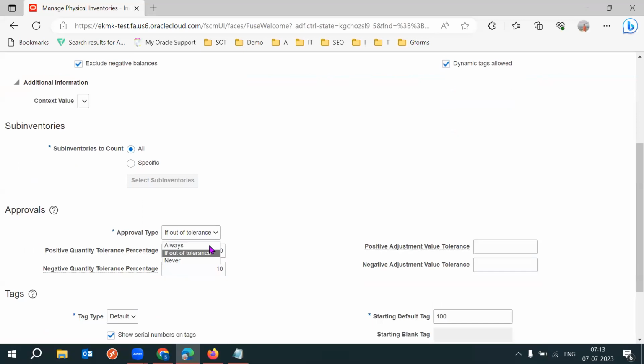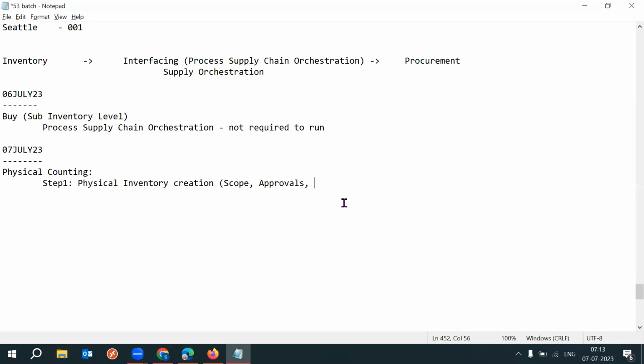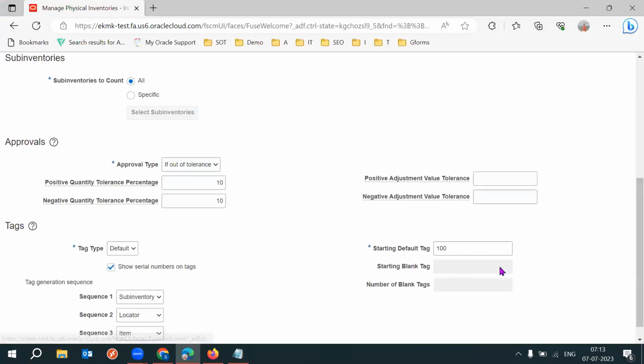If you select never, no approvals are required. If you select always, approval is required. If you select out of tolerance, approval is needed only if the difference is out of tolerance. Within this tolerance, it is automatically approved; out of the 10% tolerance, it comes for our approval. Then we provide the starting tag number.